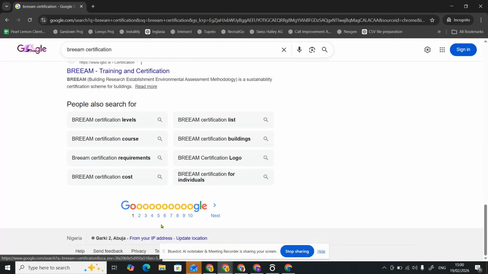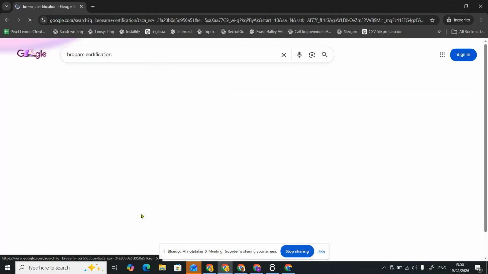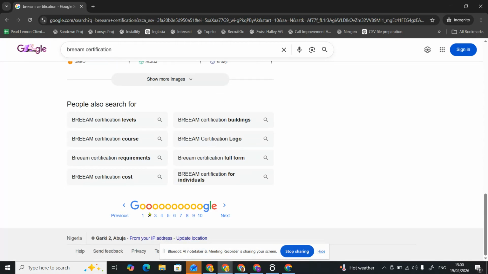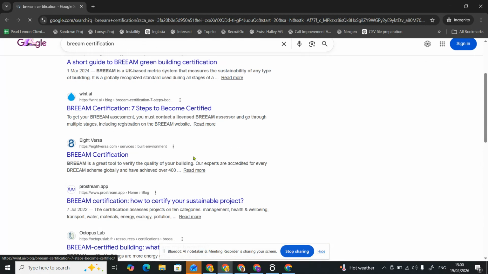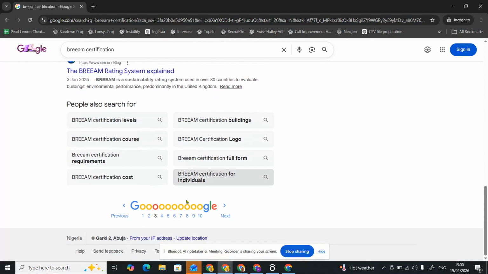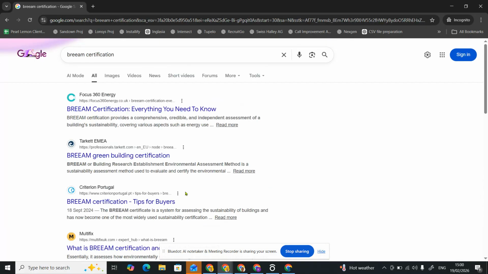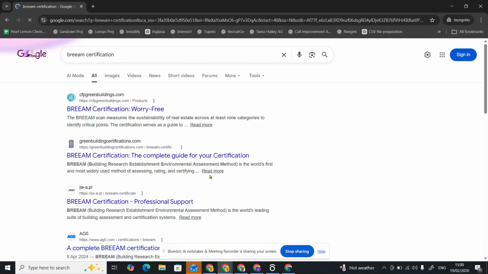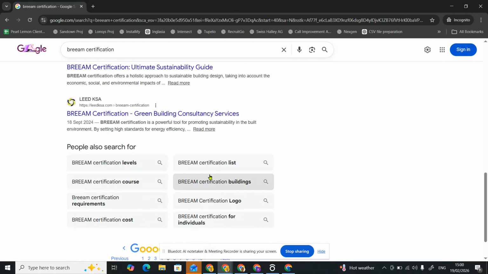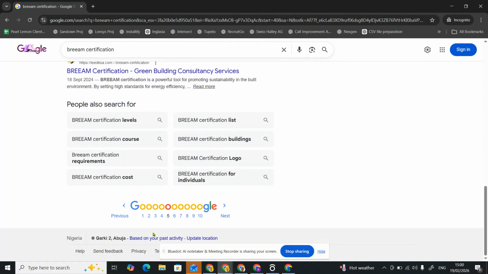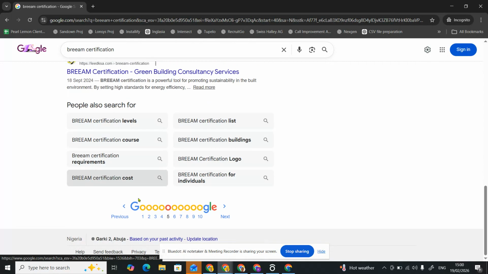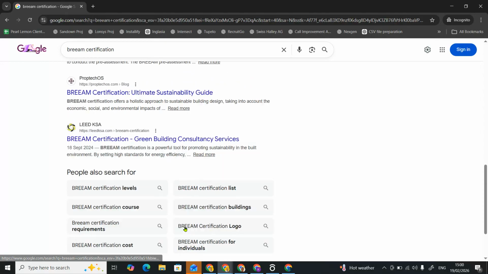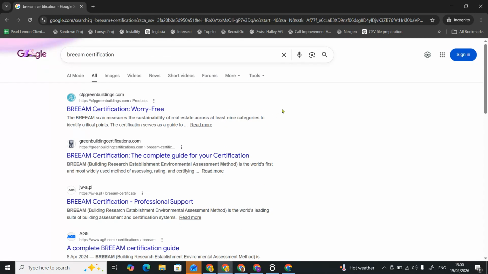So now let's look for our page. Page 3. You know what? Just to make it easier, one thing we can do is go to the Google settings and change the amount of pages that are shown in the search.